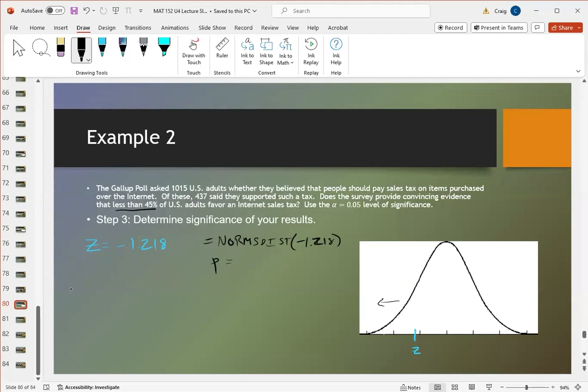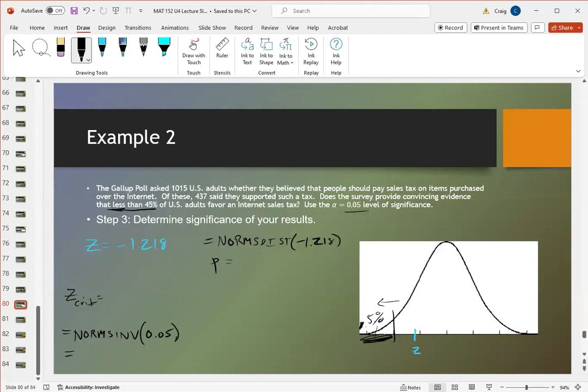Or we can find our critical z value, which again, you can use a table or something like that. Or you can use Excel, and you can find the critical z value with NORM.S.INV. Okay, and in this case, we have a 0.05 level of significance, which means we want 5% on this side on the left, because we're less than. So we want this part of the normal distribution curve. We want 5% to the left. We would put 0.05 here.